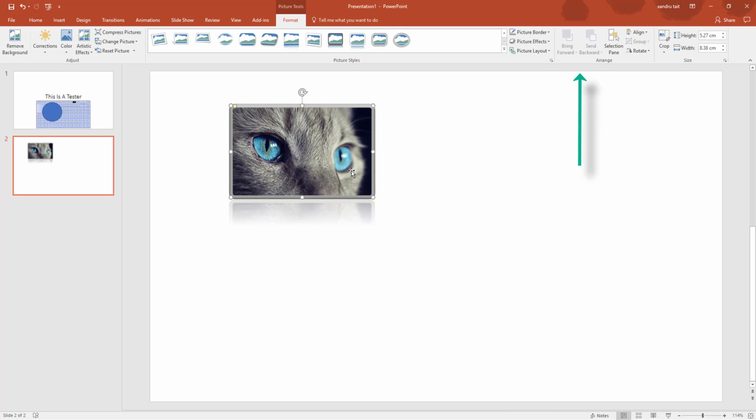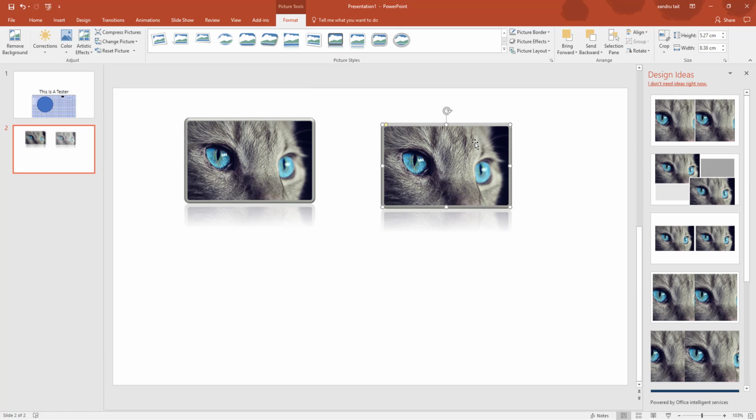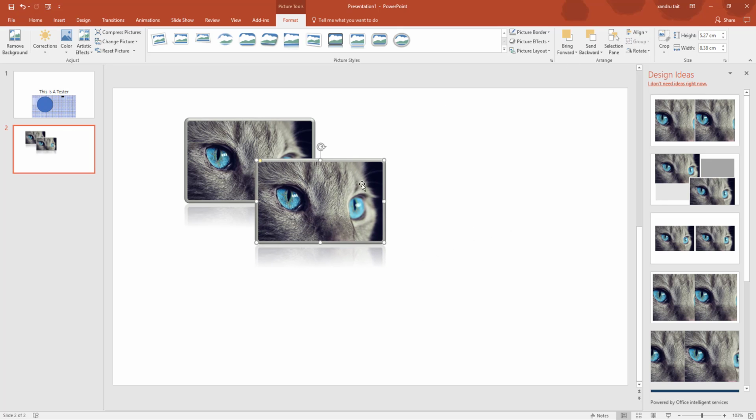So with that highlighted, I'm going to Control C, and I'm going to copy that with Control V. So now I've got the two. Drag that over. So now you see it's got bring forward or back. So if I put that there, I could decide actually I want to bring that image there, I want to send that back. Or the one that's now in front, you want to bring that forward. So you can choose whether or not you want to do that.